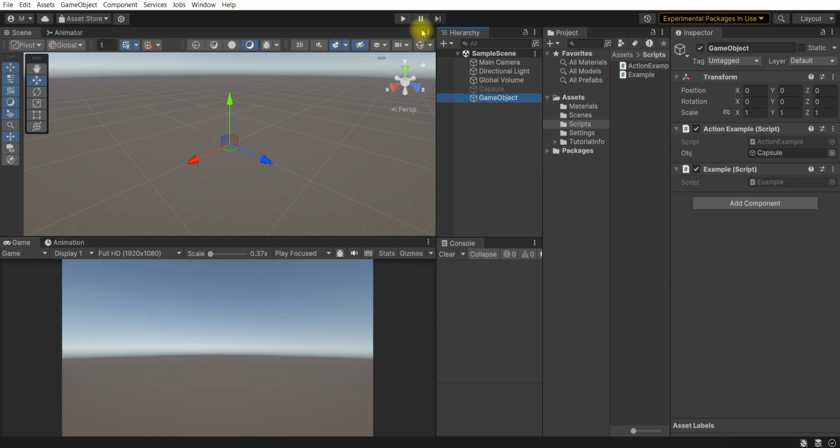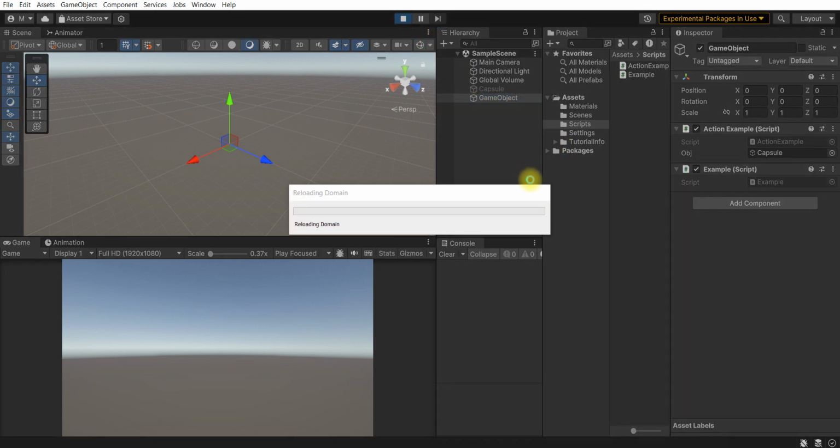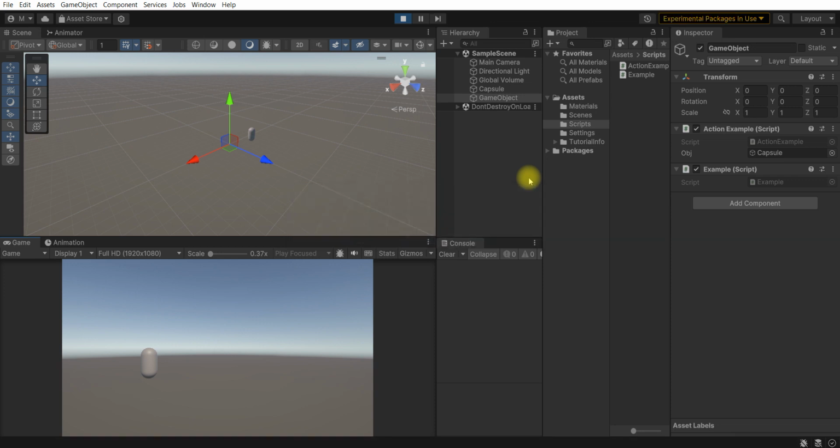Now see, it should work. All right. So now we can see the capsule getting shown inside the scene as soon as the scene plays, right? So that is how the action delegate works.